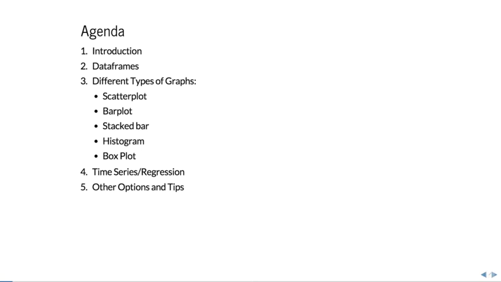Even if you have no experience in R, I don't think the syntax will give you any trouble in learning ggplot2. And then there's some cool time series at the very end to round off the tutorial, as well as some other tips and functions, which I think are quite good. I actually wish that I knew those when I started off with ggplot2, so I included some of them at the very end to round the tutorial off.